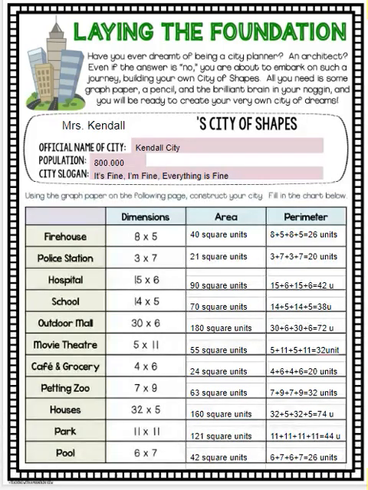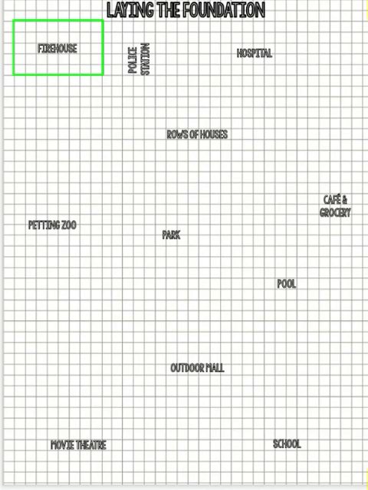All right, so that's it for this page, but now we need to go ahead and lay these out on the graph paper. So we're going to use the dimensions that are here on this page to map that out on the graph paper. So let's start with the firehouse, and actually on the page it's already done for us. The dimensions is 8 by 5. So that means that the rectangle needs to be 8 units across by 5 units up.